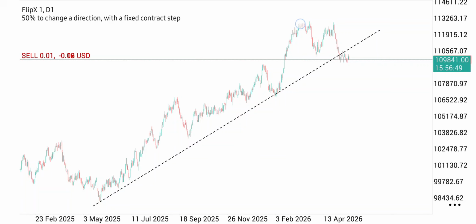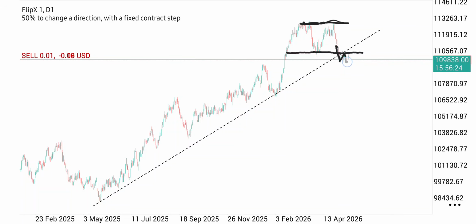Besides, we also know that we have this double top here, which has also broken the neckline, right? So we have more confirmations in this trade. We have the trend line break, the neckline break as well, and the short retest of the neckline as well as the trend line here. So now, guys, this is a very good point of entry.